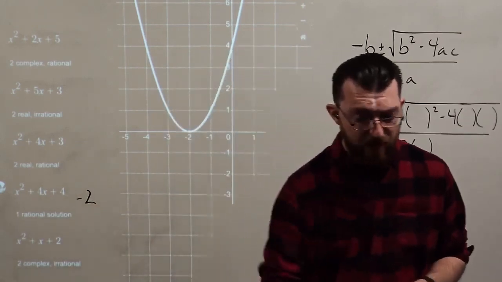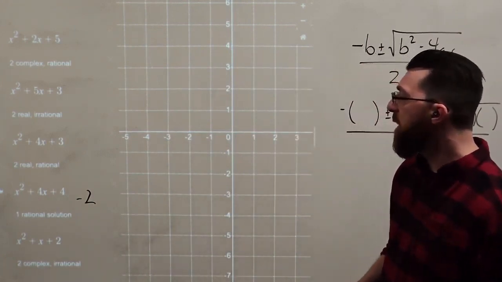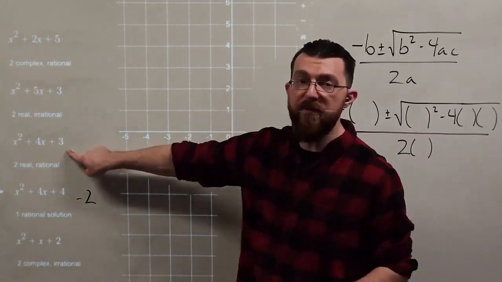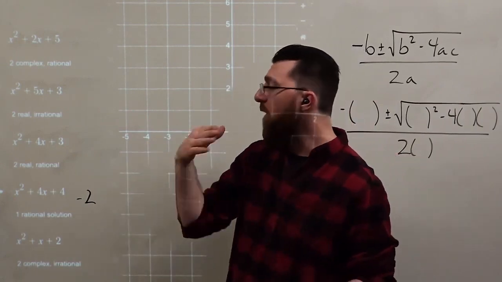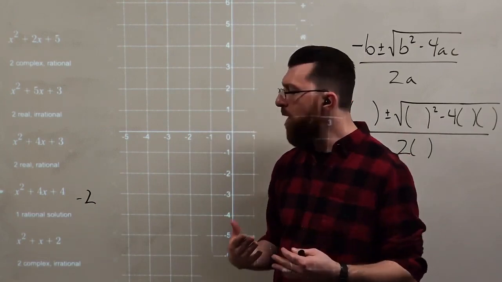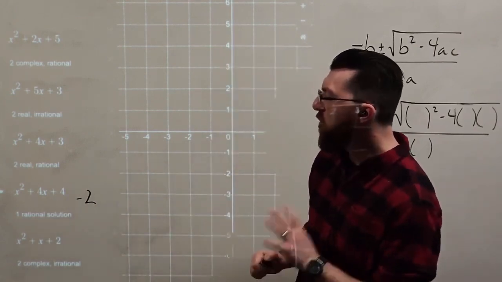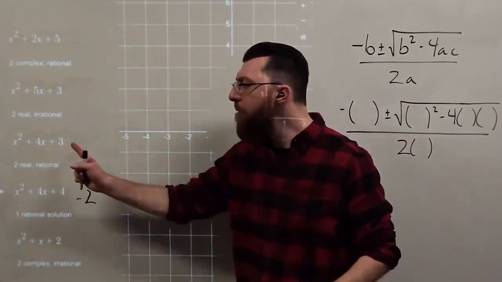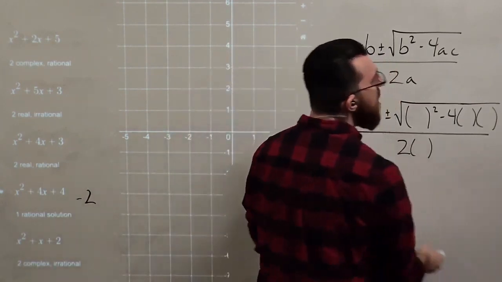Okay, the next easiest one to do, the second easiest, would be the two real and rationals. So that would be the one directly above it. I don't need the quadratic equation again, because if I've got rational solutions, that means I could see which lines multiply together to make that parabola. That is, I want to find two numbers that add up to make 4, but multiply to make 3. I'm looking for two numbers that satisfy this condition.